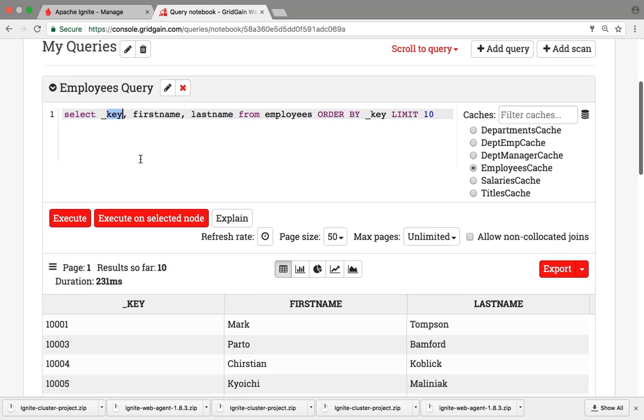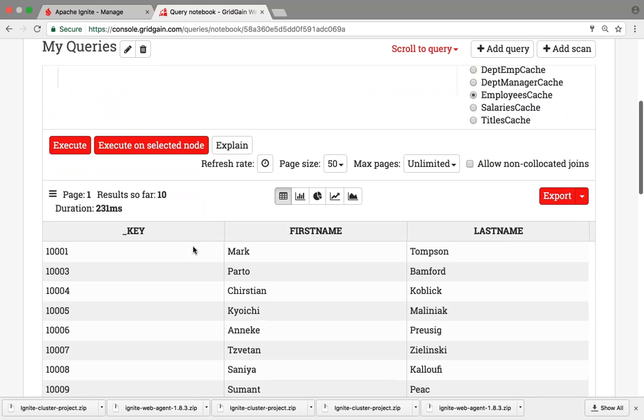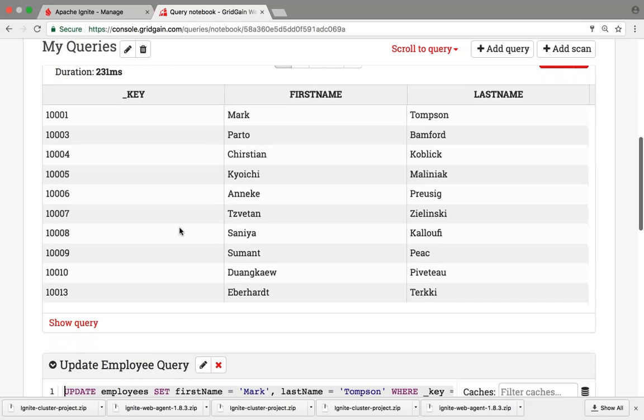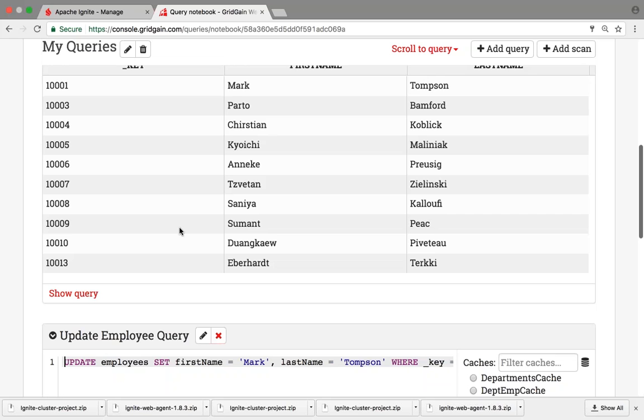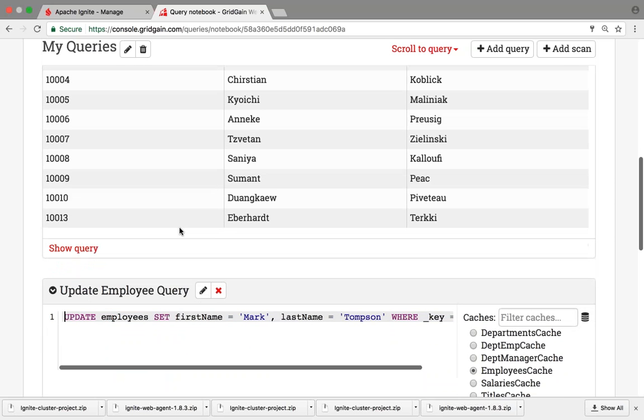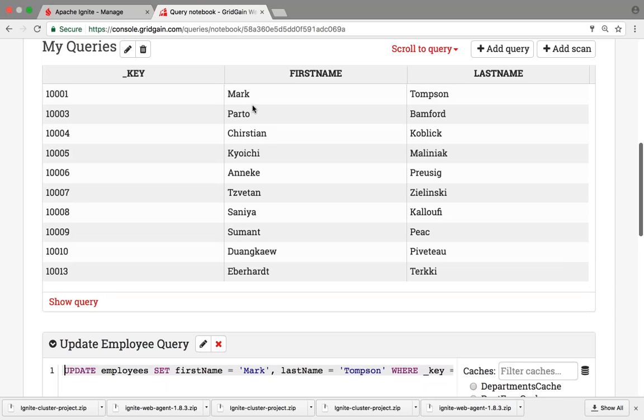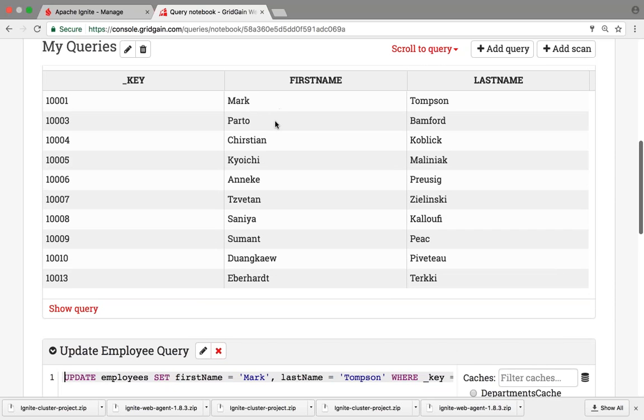So here you can see that we have several users. This is the primary key, which is a cache key in terms of data grid. And now let's use data modification language capabilities, updating one of these entries.